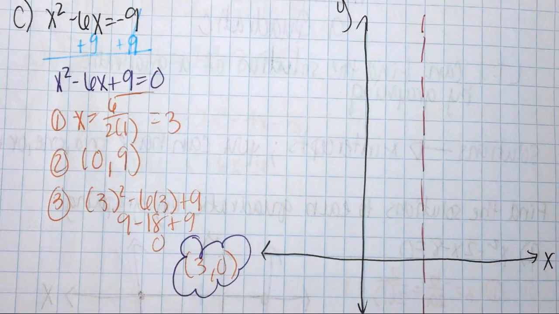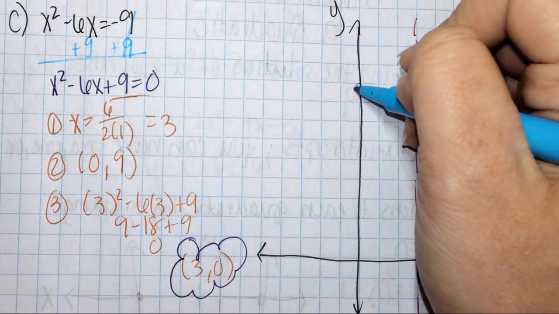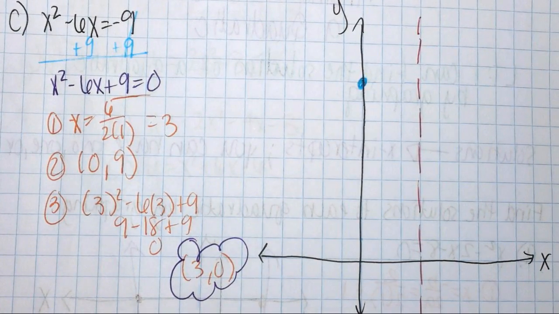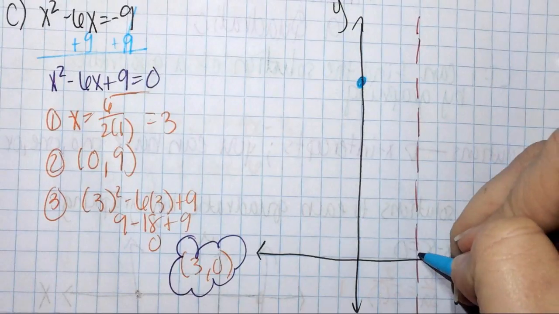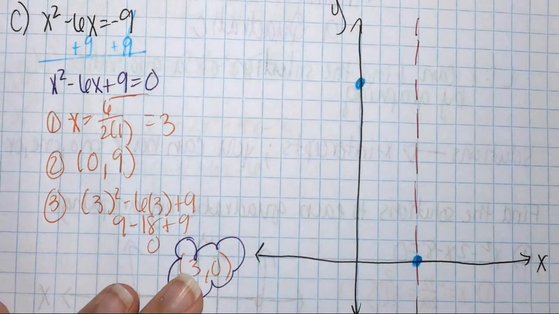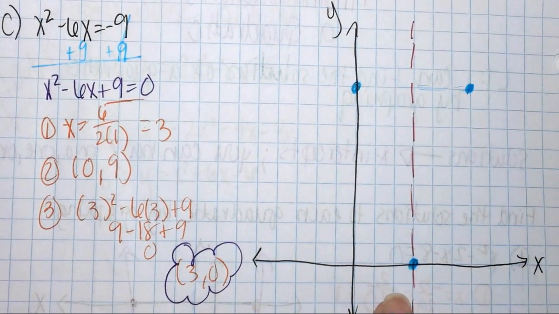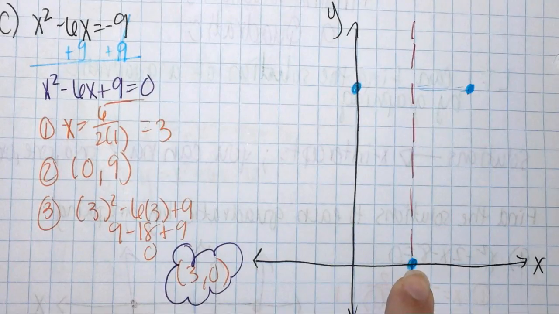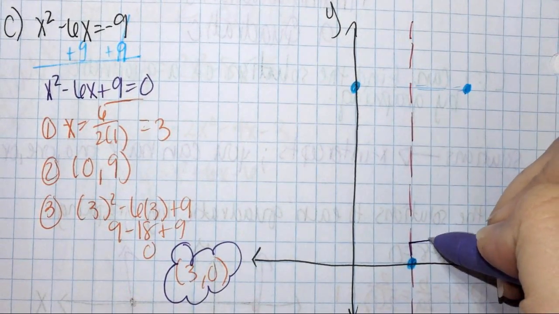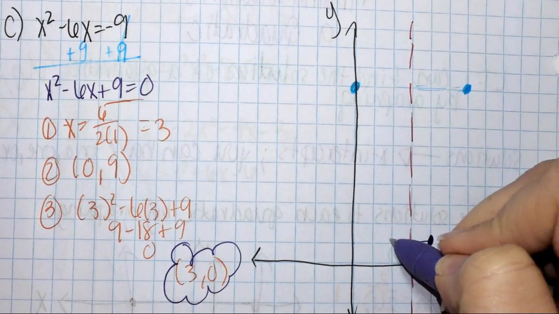Arriba or abajo? Arriba. 1, 2, 3, 4, 5, 6, 7, 8, 9. And then what do I plot? Vertex, which is 3, 0. Alright, so if this is 3 units away here, how many would it be away here? 3. Now, since this crosses the x-axis, we don't have to do that fancy up 1, right 1, but we're going to. So first you go up 1, right 1, put a dot. And if I go right 1, how many do I have to go left?